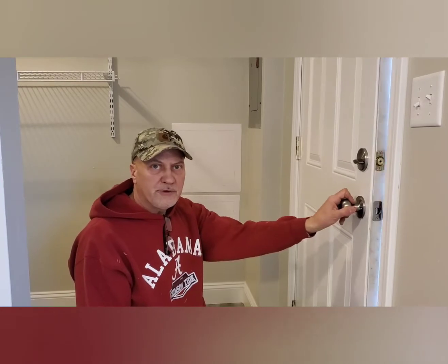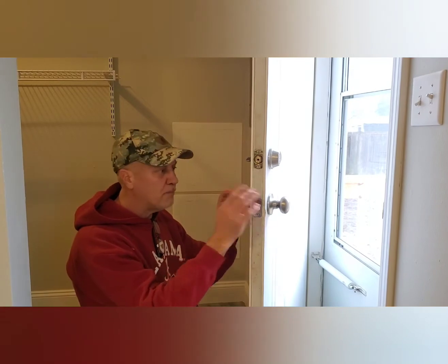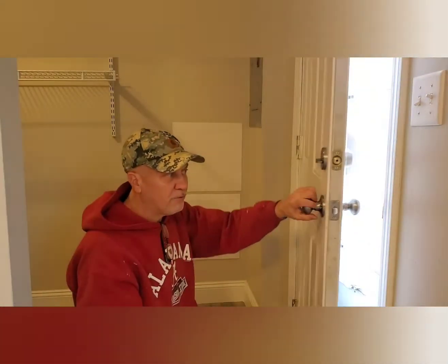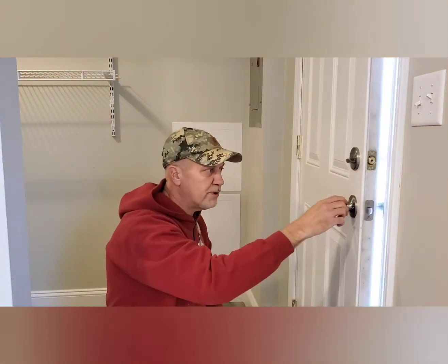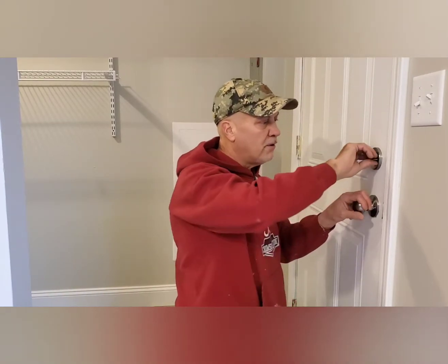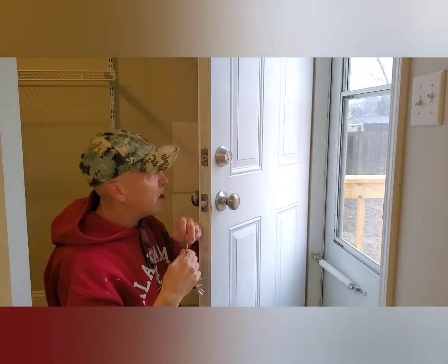When you install these in your rental property, for this portion you want just a hallway type handle. So it doesn't have any locking mechanism on it. It's just a basic handle that'll turn. If you have the traditional locks that twist, the issue with those in rentals is a tenant can twist this lock, walk out the door, shut it, and realize they forgot their keys, and then you get a call that they're locked out. With this type, the only way to lock it is from the deadbolt on the inside, or if I'm outside, I have to use my key in order to set the deadbolt and lock it.